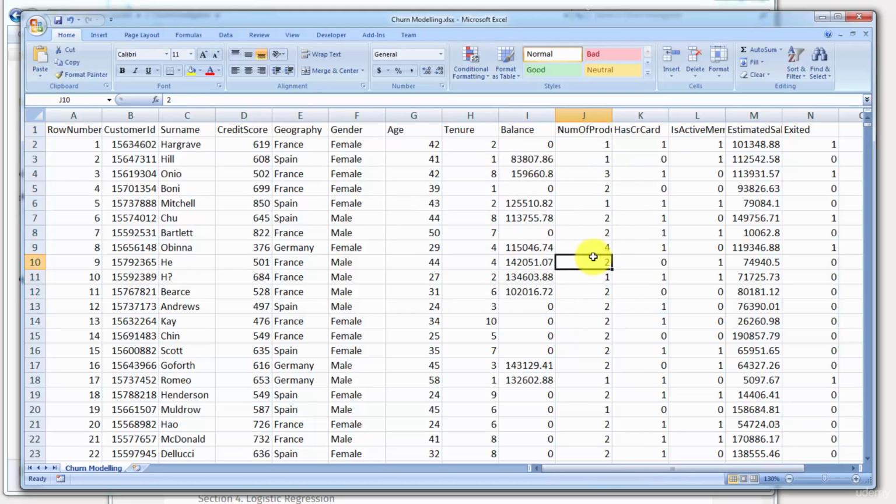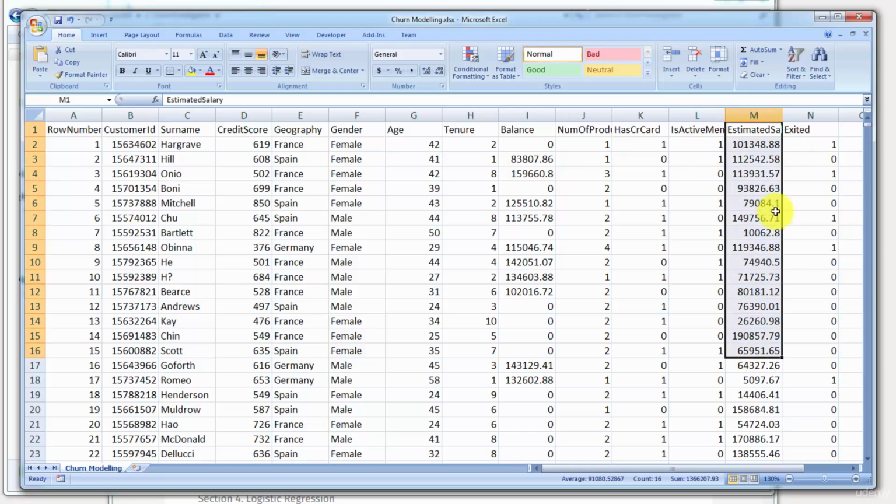So do they have a credit card, a loan, maybe a savings account? Do they have a credit card or not? Are they an active member? So have they logged into the online banking in the past month? Or the definition of this can be different. It can be, have they logged into their online banking in the past month? Or can it be have they made a transaction in the past 2 months, or something like that. So it can be anything, but they gave you this variable as a flag, so you can go ahead and use it now. And then you would either know the definition as they give you the variable, or you can find out later if you find that this is an important variable.